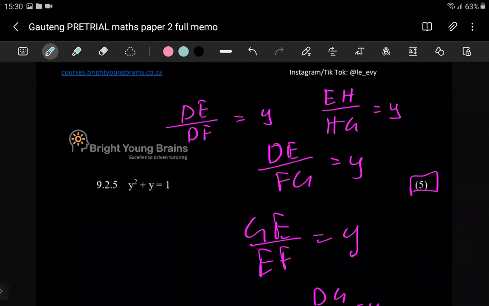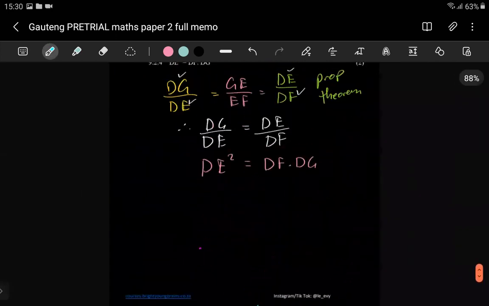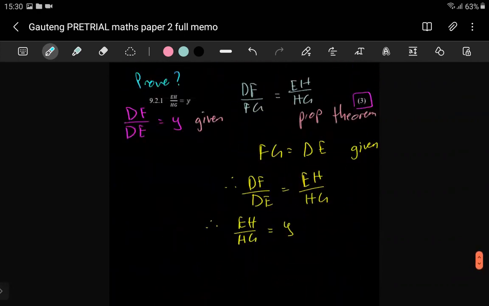Since we know there are so many things that are equal to y, you want to think strategically. When I say you want to think strategically, this is what I mean. The idea is, what do we know? Well, we know that this is equal to y, fine. You also want to sometimes make use of some of the things you would have worked out in the previous question. But to be honest, the way you're going to approach this question is not very normal.